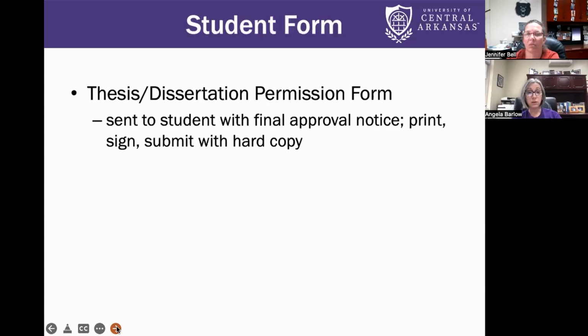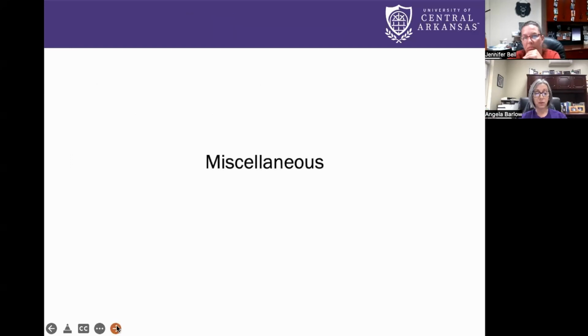So those are the chair forms. The only form that the student has to do is the permission form. This was the form that used to show in the thesis or dissertation where they signed off, and it gave the permissions that the library had in terms of making copies of the document available. So we started this last summer. We actually consulted with the library, and we are giving students more options now in terms of the permissions to copy and share and so forth. Once a student is emailed that their thesis or dissertation has been approved, I attach this form to that email for them, and they print it and submit it with their final hard copy.